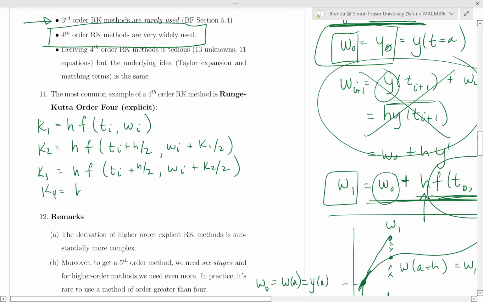Calculate K4. Then you calculate these constants, and your update rule looks like this. You take your previous approximation and add together these terms.